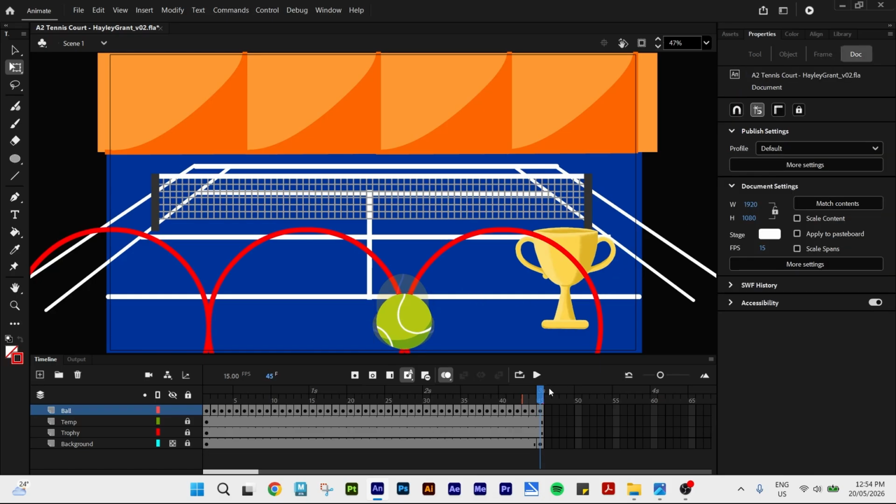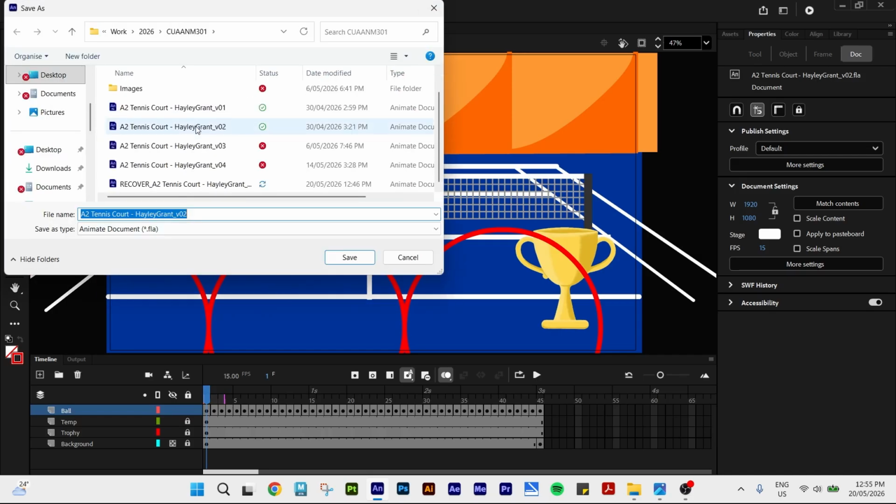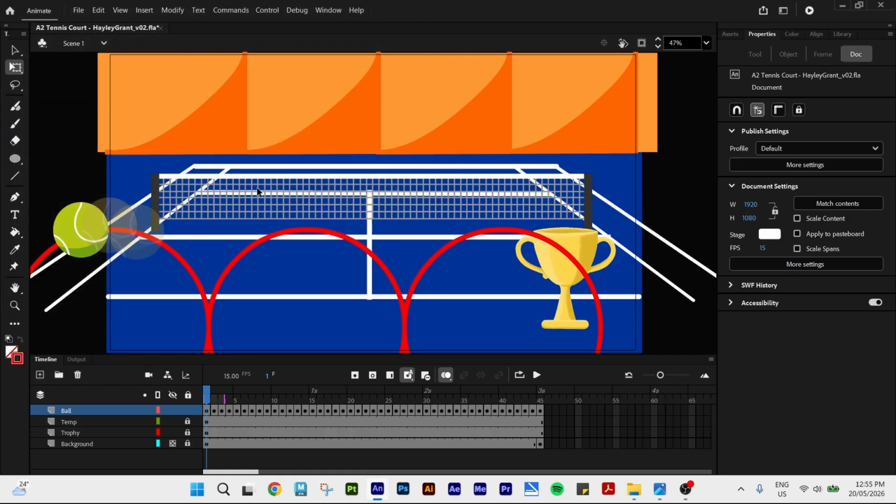So you should have something like this. So hit play and let's have a look. There you go. We should have a nice, lovely little bounce going on. That looks great. This is probably a good point for you to save. You can go File, Save As. Remember, we're doing increments, so you would be now at increment 3. And hit Save. Make sure that you save it as version 3.